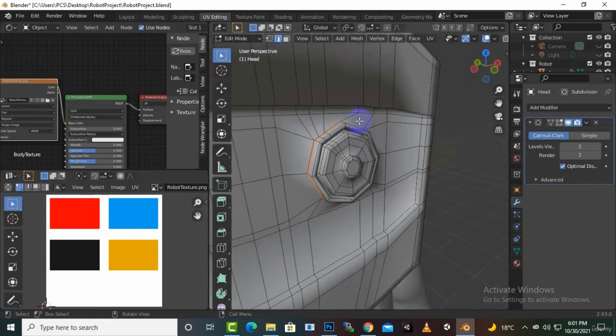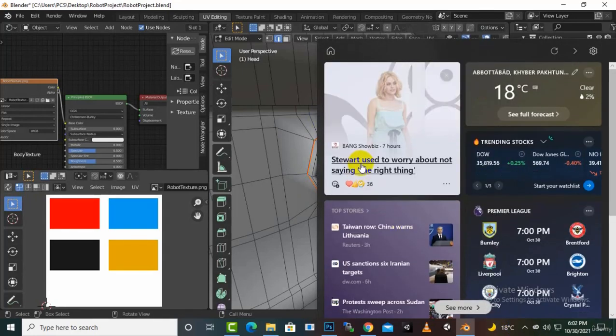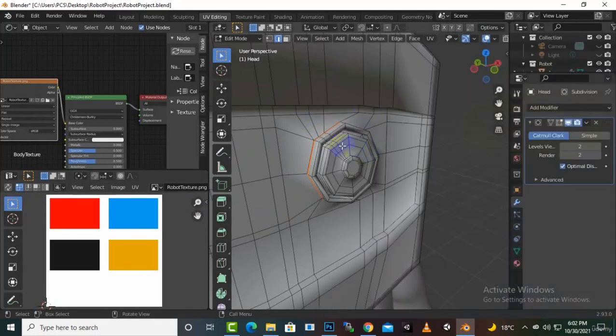So now our eyes will be differentiated from other parts. For the inner section of the eye, for example, maybe we want to add white color here, and then we need a black color. So for black color we can differentiate the eye from the other side, so we can select maybe this loop.